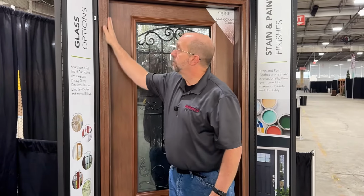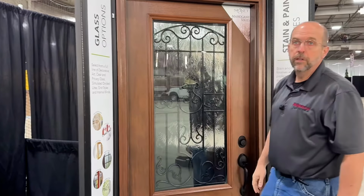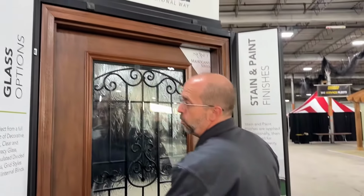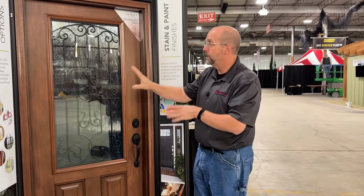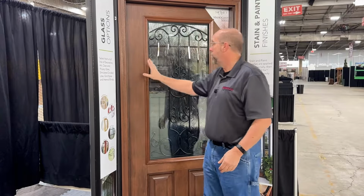Frame itself is another big thing that ProVia does. This is a fiberglass frame. So instead of having a coil, a lot of companies will put an aluminum coil. We don't have to do that. And what ProVia does is they'll make it look exactly like the door. So this is a mahogany door frame to go with the mahogany door.